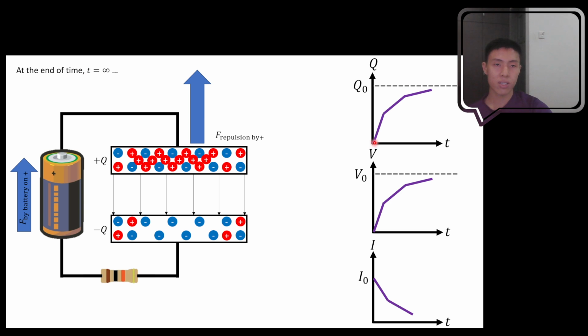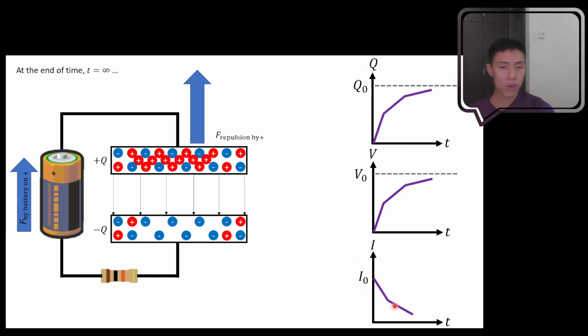But because time equals infinity happens at a very, very long time later, it cannot really fit in the graph. That's why we say we approach the maximum charge as an asymptote. You never really touch it, because to touch it you would need to reach time equals infinity, but that is just not in the graph. That's why we approach V0 but never really touch it.